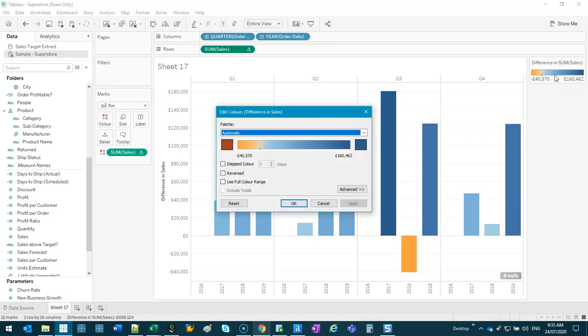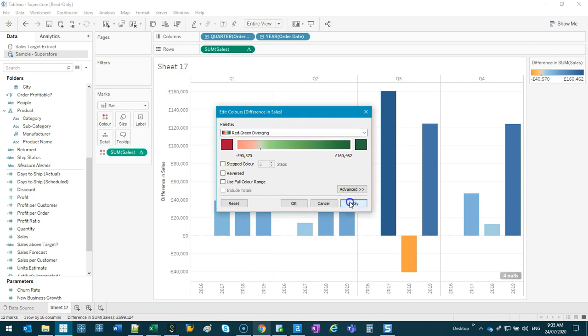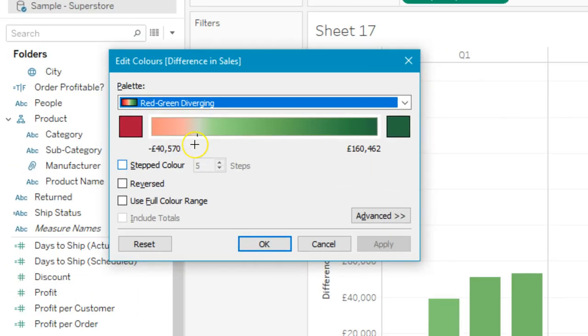So now we can go into the colors and change this to red and green, okay? Now, if I apply it, it's sort of there, but I kind of want to be more clear, right? So you can use this, which is stepped color, right? Now, what stepped color does is, instead of having a spectrum, like there's an infinite number of colors in here, right? If you zoom in and zoom in, ignoring pixels, there's an infinite number of colors. So stepped color makes it so that there's only a few colors. It's like a discrete color, okay?